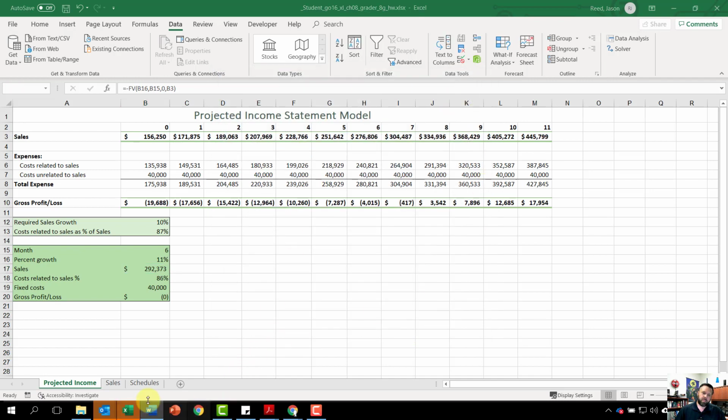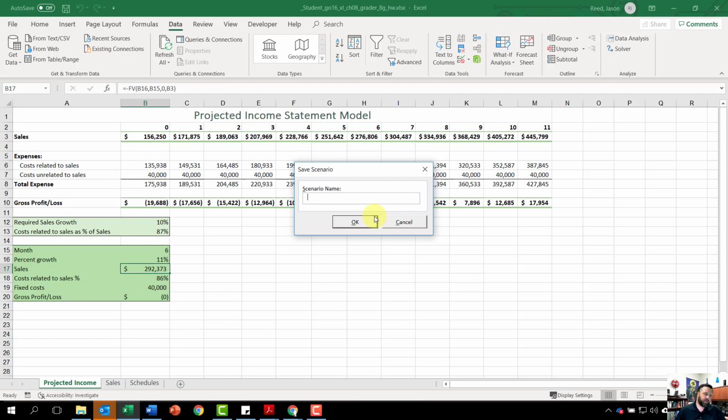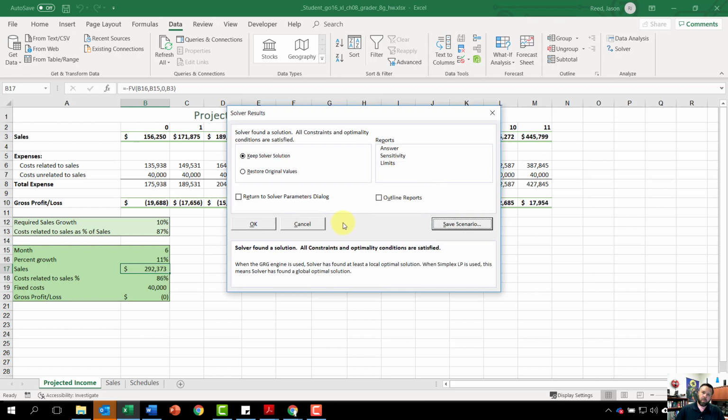If nothing happens, notice that my Excel file down here is glowing. Go ahead and click on it once, and that'll bring back up my Solver results. Now we want to save this scenario, so let's click on Save Scenario. And we want to change this to 11% growth and hit OK.